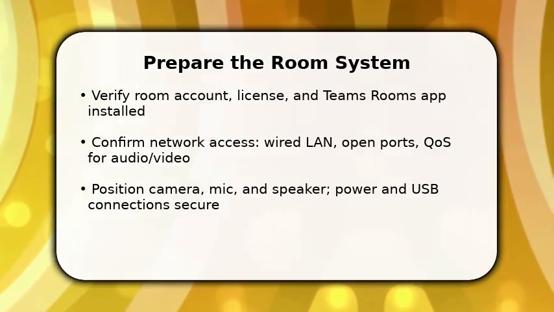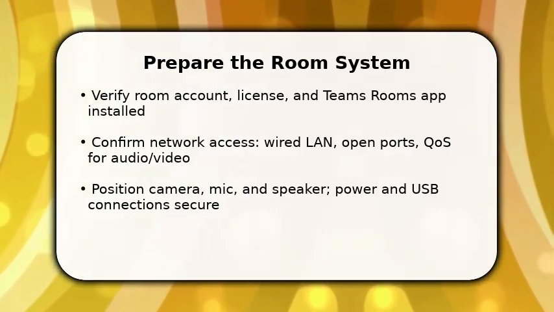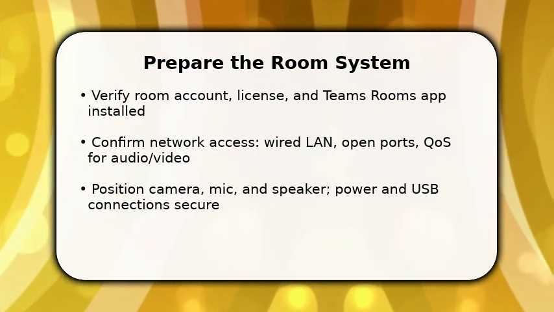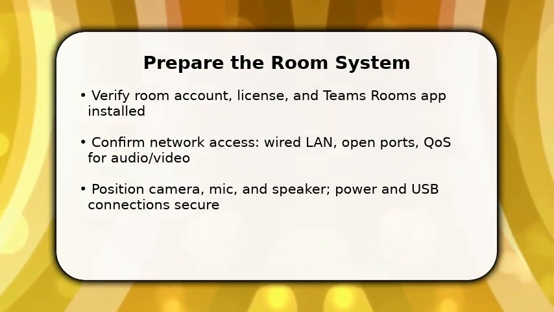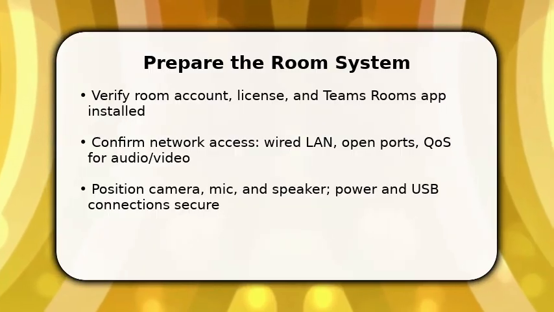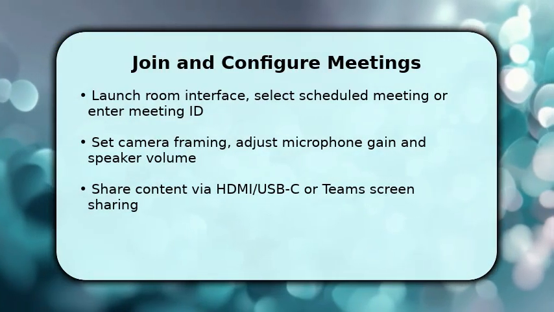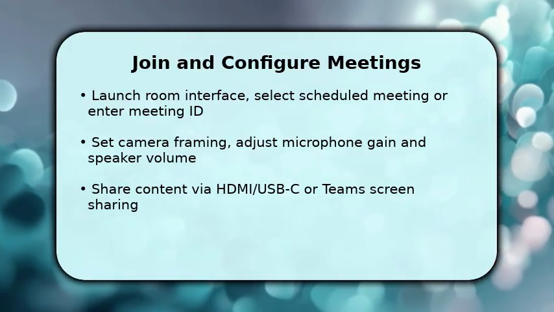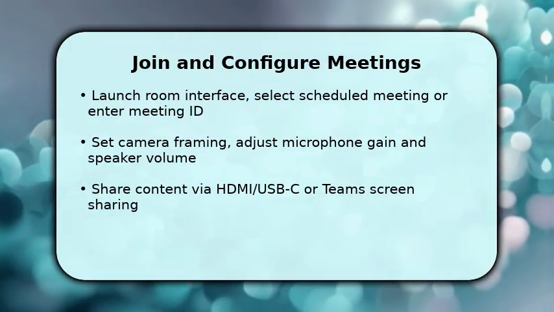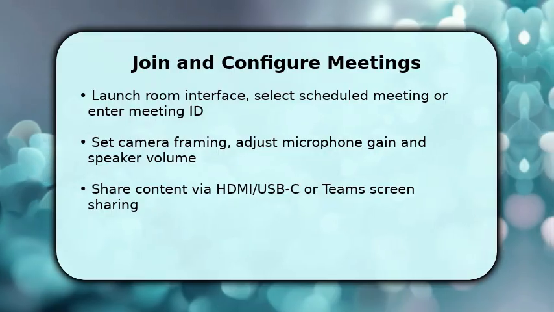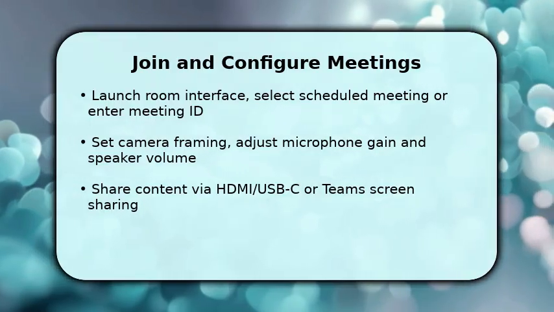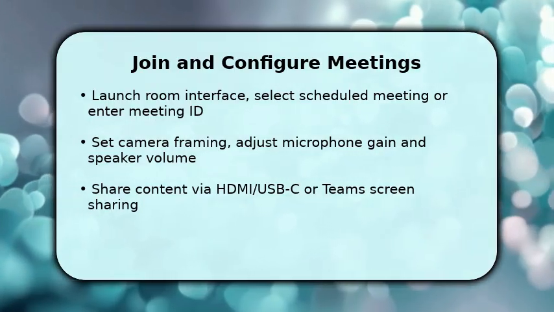After that, you'll launch the app and connect the room controller so the system is discoverable by your calendar and meeting invites. You now enter the meeting using the Teams Room's touch controller or console, pick the scheduled event or type the meeting ID. Once in, configure the camera framing so remote participants see everyone, and adjust mic gain and speaker volume to avoid clipping or low levels.